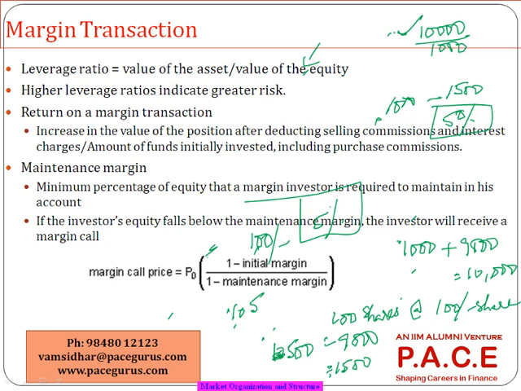But of course, if it had gone the other way, instead of 105, if it had gone to 95, you would have lost 50% of your money. The portfolio would have become 9,500: 95 per share, 100 shares. Refund 9,000 to your broker, and you are left with only 500. So your 1,000 has resulted in 500. So you have lost 50% there. That is the risk associated with margin transactions.